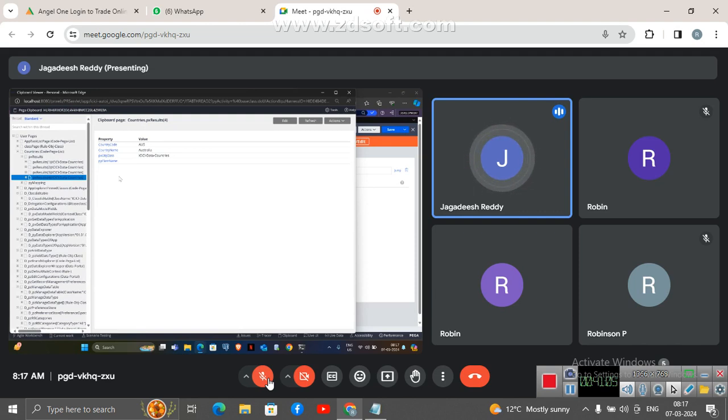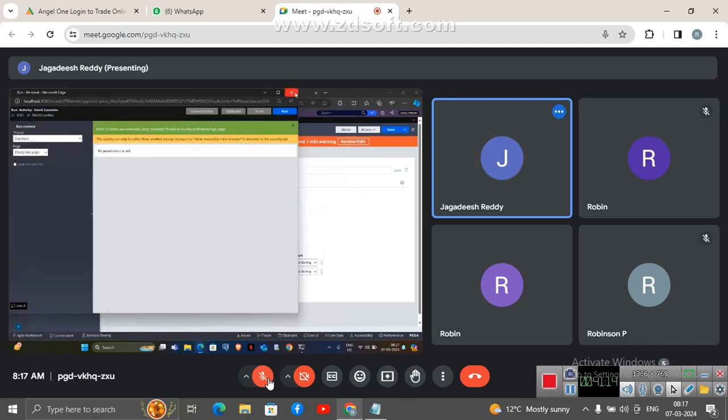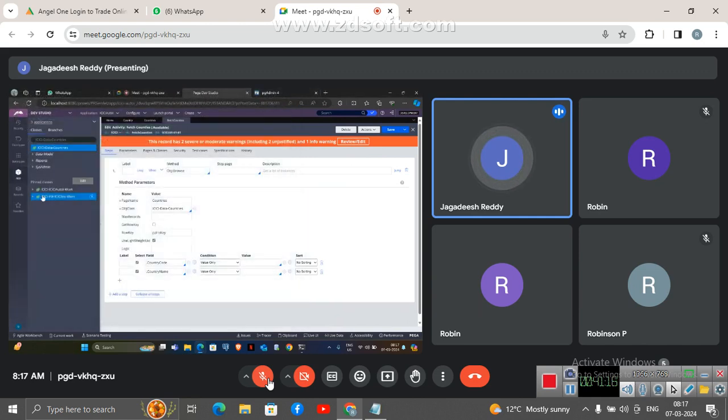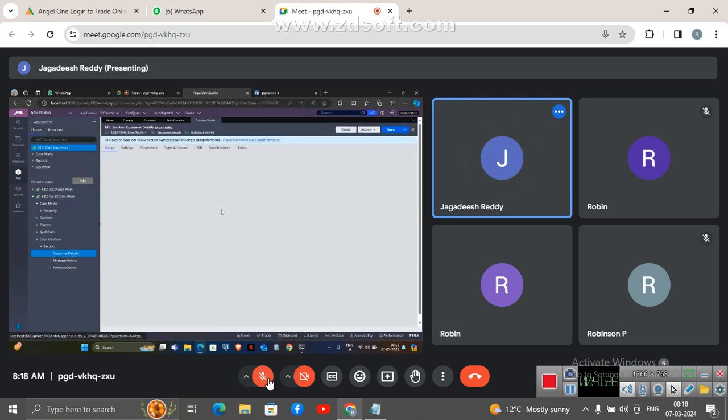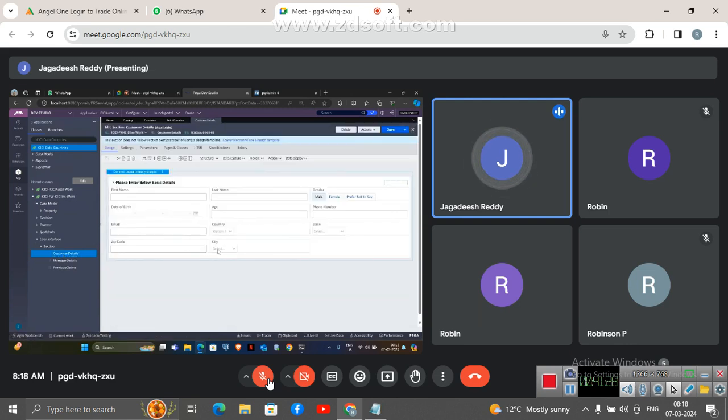Now what we need to do is apply this data to the countries dropdown. Let's see. Open that section, Customer Details. Double click on countries. For a dropdown, we have multiple sources to display the data.